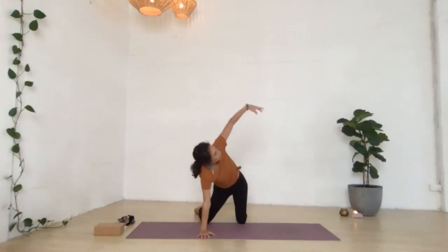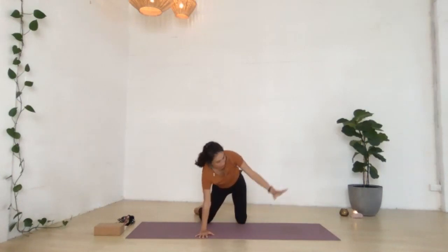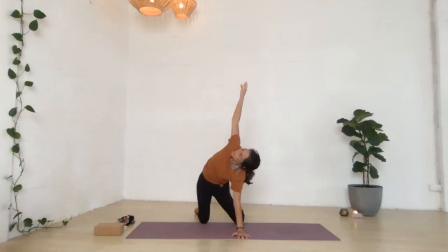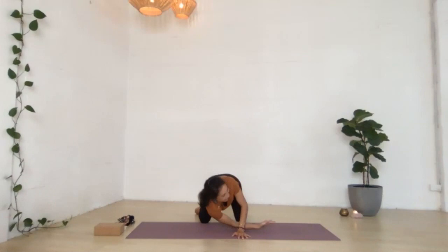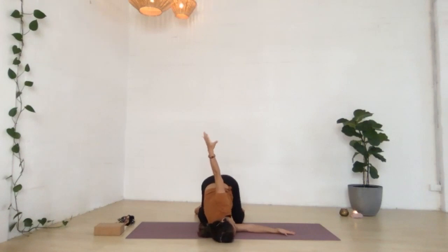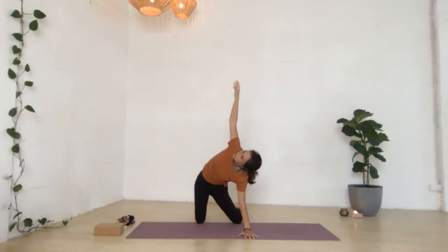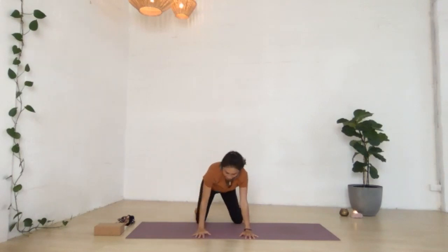Inhale. Right arm unthreads and finds the floor. Left arm opens on the inhale. Feel the upper back start to really expand through this. Inhale, left arm, right arm to the sky, and take the bind. And then inhale the arm up, back to the floor. Unthread, left arm, and bring it back.